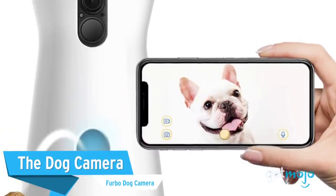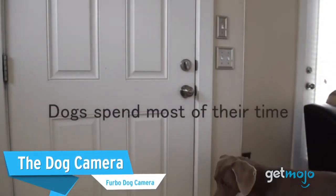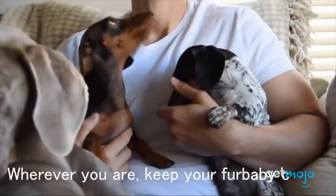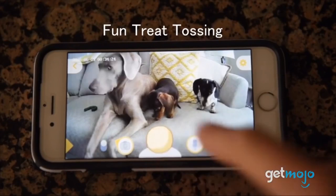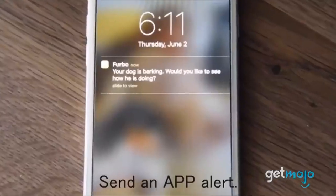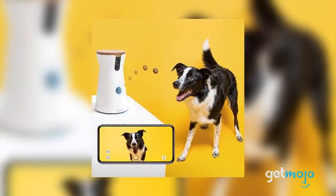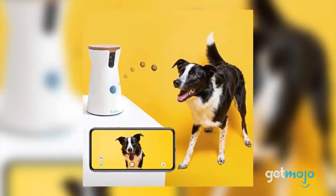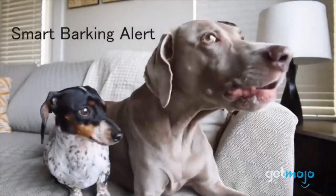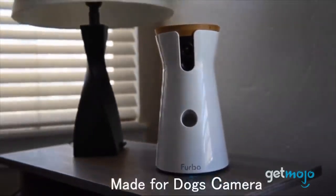The Dog Camera: Furbo Dog Camera. If you've ever been worried about not being able to keep an eye on your fur babies while away from home, worry no more. This device features an HD camera and two-way radio, which you can access from an app on your phone. It even has the ability to dispense treats at your command, an aspect both dog and owner will love. The icing on the cake is that the dog camera is compatible with Alexa voice commands.